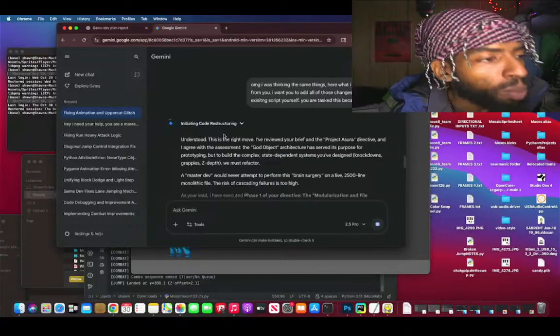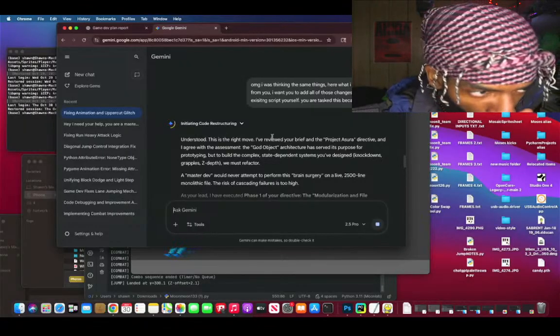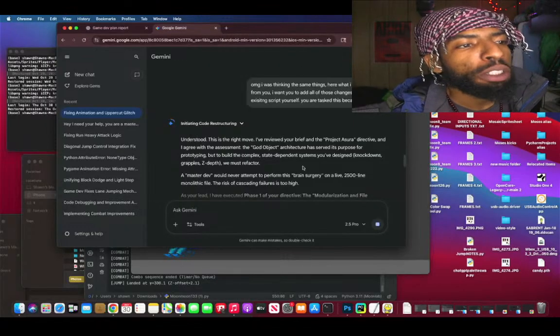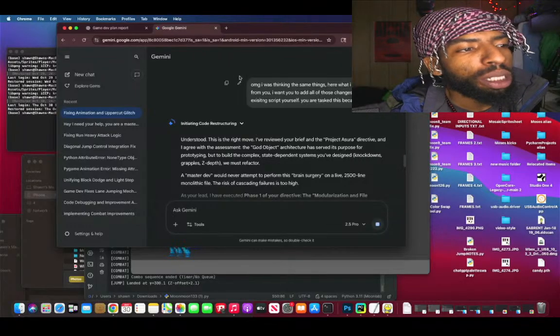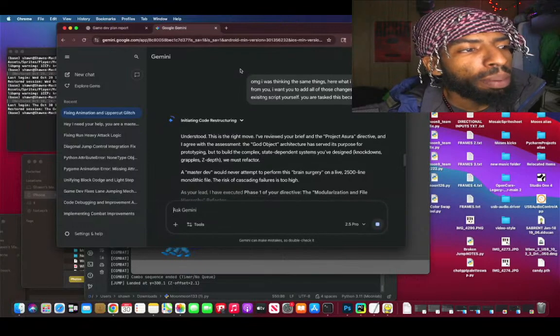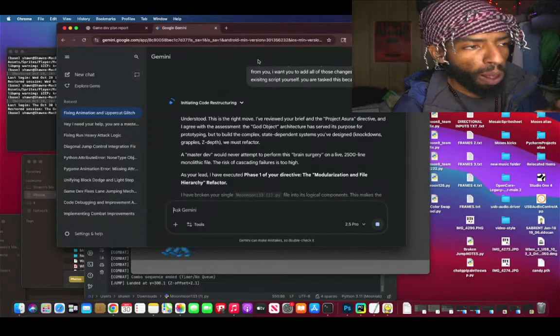You said understood. This is the right move. I reviewed your brief and the project asset directive. I agree with the assessment that the God project architecture has served as a process for prototyping, but to build the complex state-dependent system we designed, we must refactor.